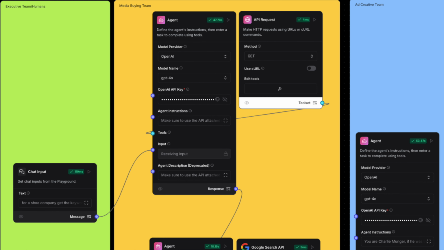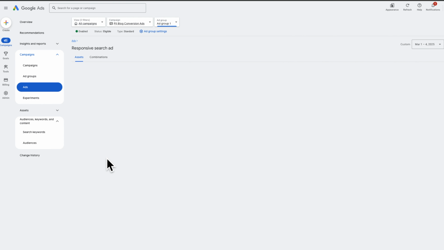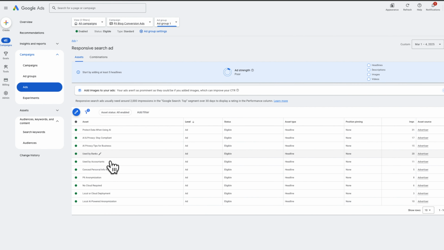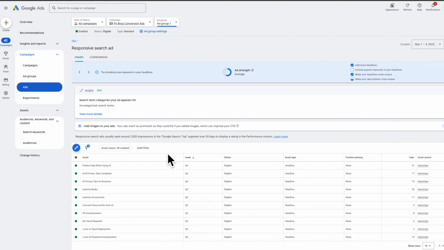And then even when you come up with your ads, for example, I have this one, protect data when using AI. So these are the ads I'm running. They're not performing great. I'm spending like $1 on a click, and out of 20 clicks, I've gotten 5 conversions, but not too bad. But I think I can do better, and I think I can also widen who I'm targeting. So how do I do that?